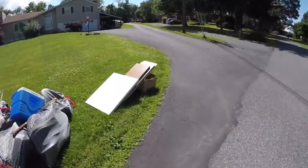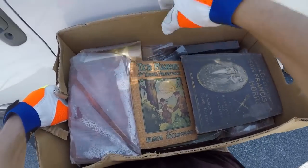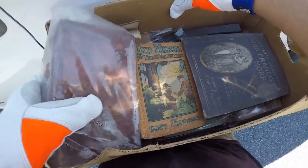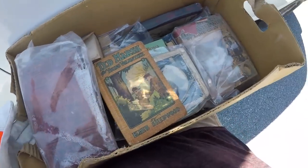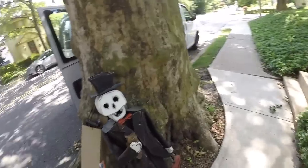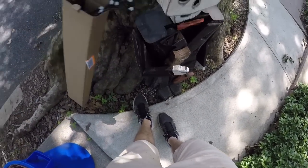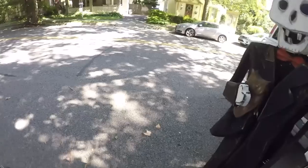Bunch of moldy records. These look like good books, so they're coming with me. Let's see what we got here. We got some old ones. These aren't like wrappings and stuff. I don't know. If they're in plastic, they gotta be something. That's light iron. That guy's pretty cool. I don't know. I'll save it for Halloween. Probably get $5 or $10 for it at the flea market.